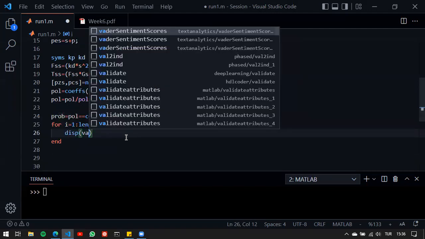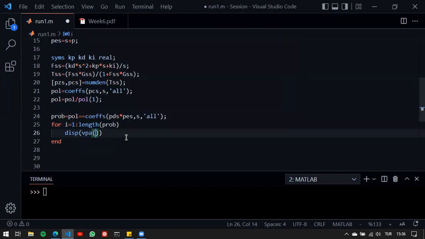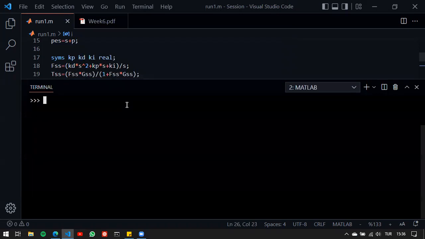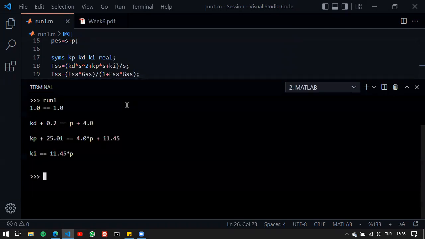Let me display them. So nothing new. We've covered this already. Now we have three equations, and it seems to be that we have four unknowns. So having four unknowns and three equations tells me that we could use the tabulation method here.